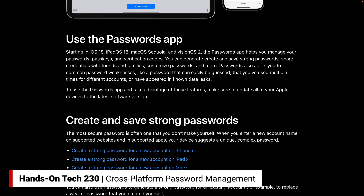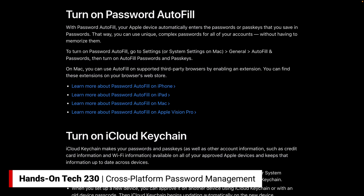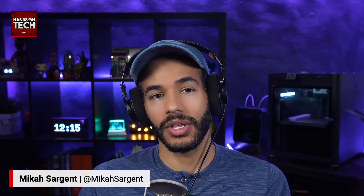You can download an app from Apple in the Android Google Play Store that will work, and you can also download an app from Apple for Windows that will work with your passwords, but it's not as clean and slick as being able to use Apple Passwords across all of your Apple stuff. So if you, Jim, are a complete Apple household, then I think you could probably get away with just using Apple Passwords.